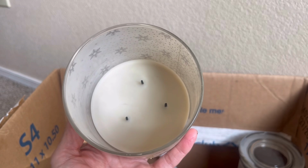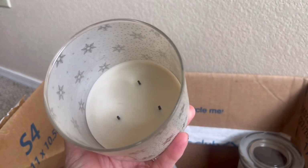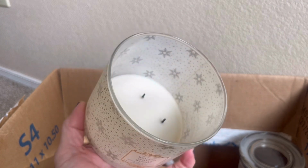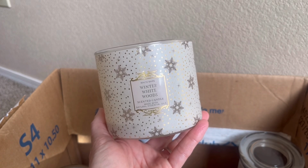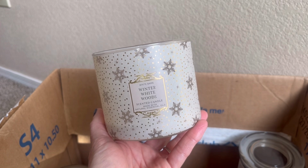All of mine burned really well for me. I will say that these ones are a little bit slower burns. You can see the wicks on there. I didn't trim the wicks at all. They just had a tendency to be those slower burning wicks, but I did burn them in hurricanes. And in a hurricane, this candle is a solid 9. It is a very, very strong candle, but it's probably one of my most versatile candles.